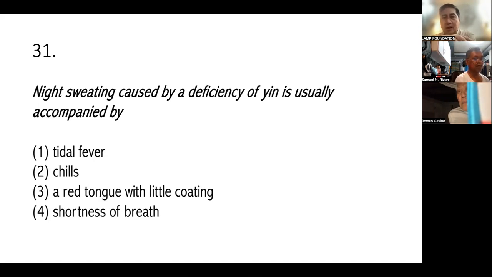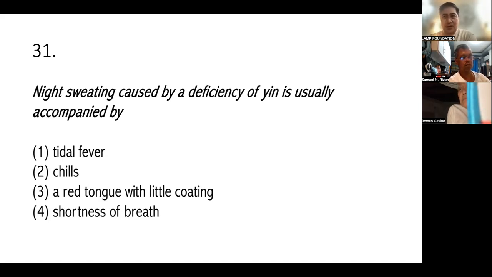Okay. Sabi mo kanina, pag wind cold invasion, walang makikita sa tongue. It's still thin and white coating. So, what you can probably see is more chills, no? At saka ano pa, di ba malamig yung pakiramdam niya? Madali mo bang mawala yung lamig niya? Nawawala ba kahit magbalot siya, o hindi nawawala? Hindi po. Hindi nawawala. Okay, balik tayo sa wind heat.